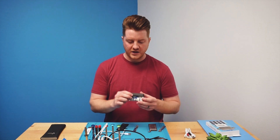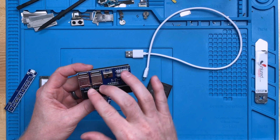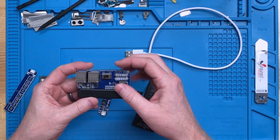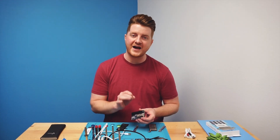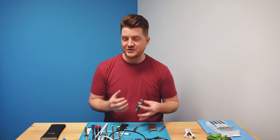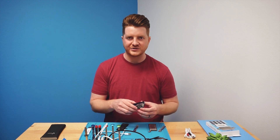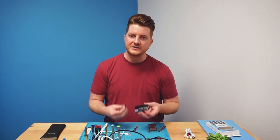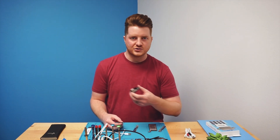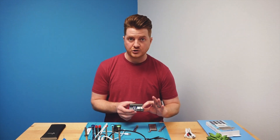The way these work is you have this top piece with the voltage and amperage readout — essentially this is the whole charger itself. It has a couple of USB ports, basically two different hubs: one side is fast charge, one side is smart charge. The fast charge side charges at an extremely fast rate, sometimes over three amps. The smart charge side charges a little less, generally right about two amps, which seems like a better choice especially since you're charging lithium-ion batteries and they're sensitive. I always recommend using the smart charge side.